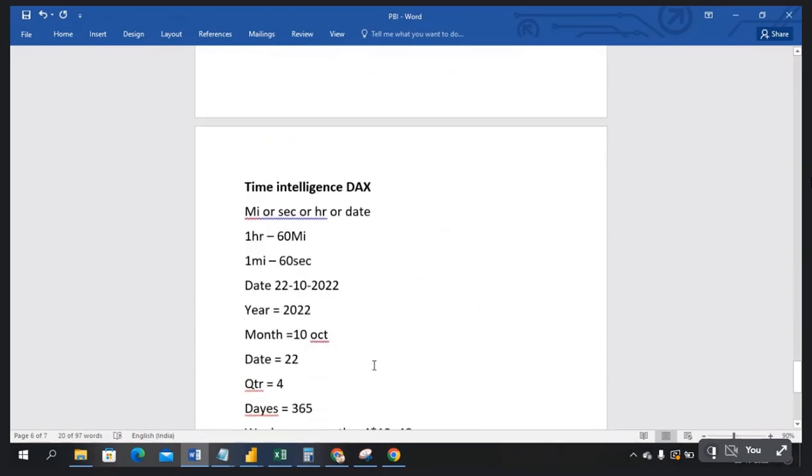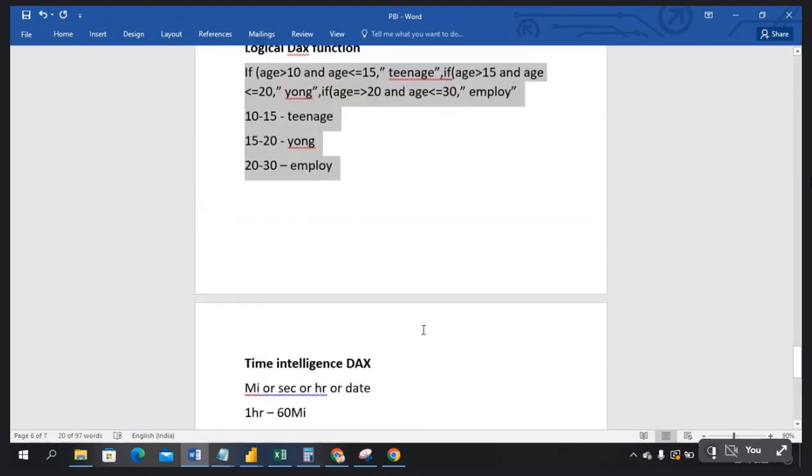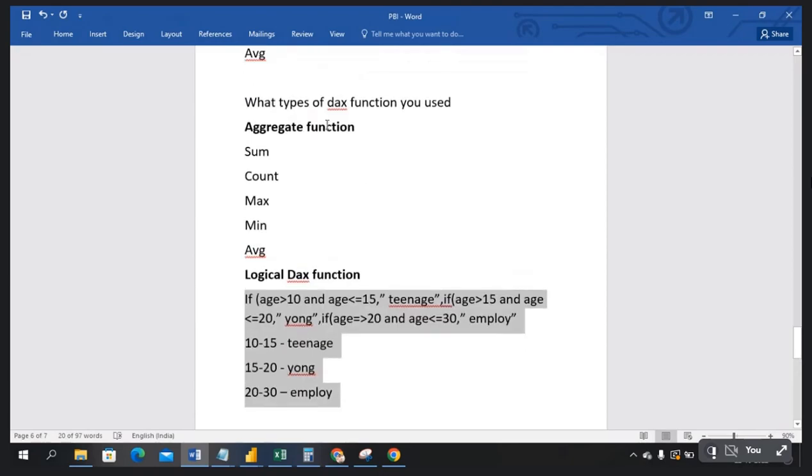For example, if you are working on a date and you want the particular year's sales, you'll go for time intelligence. If you want to do some calculations like count, you will go for aggregate functions. So they divided the types of DAX functions into these categories.